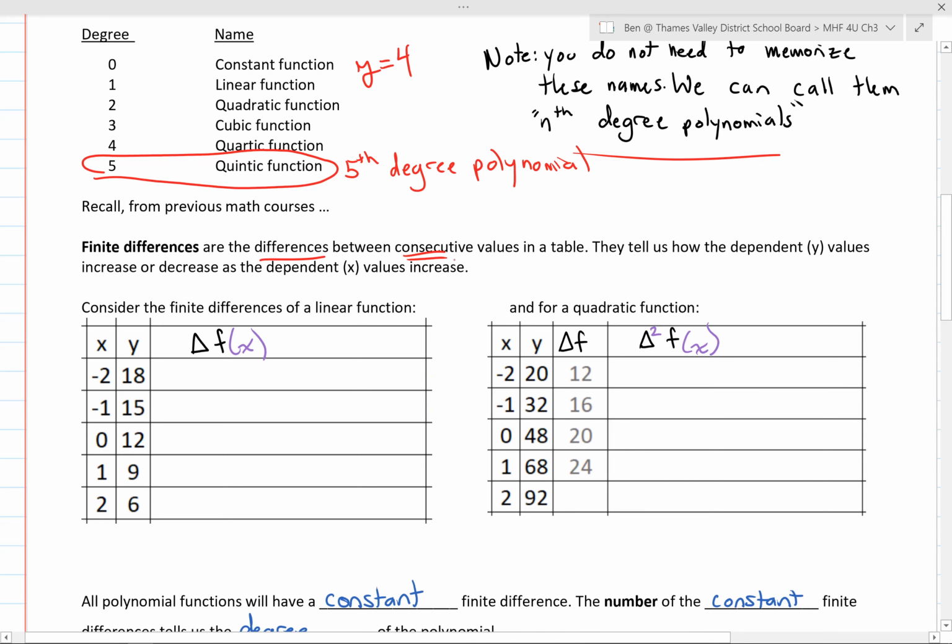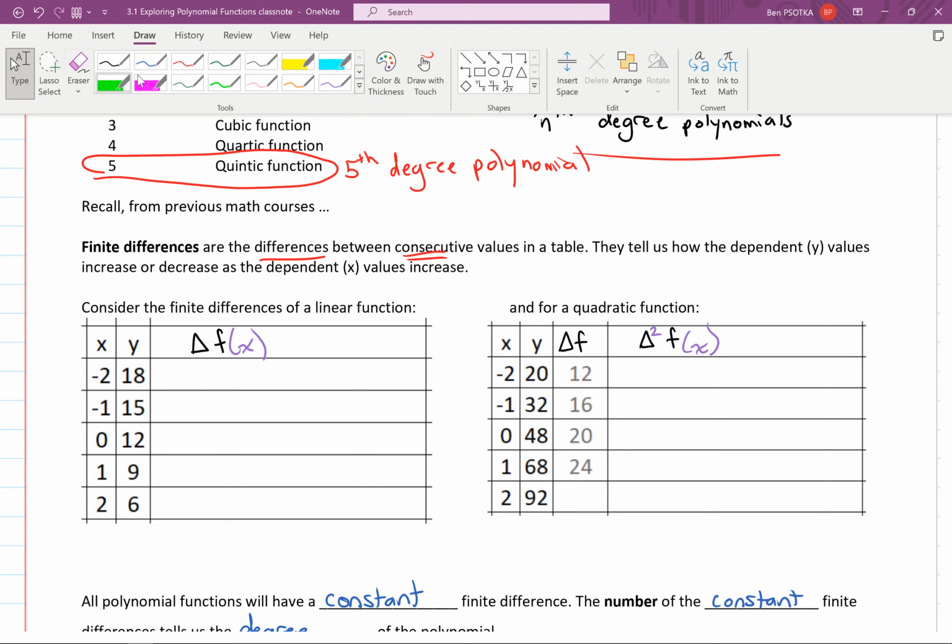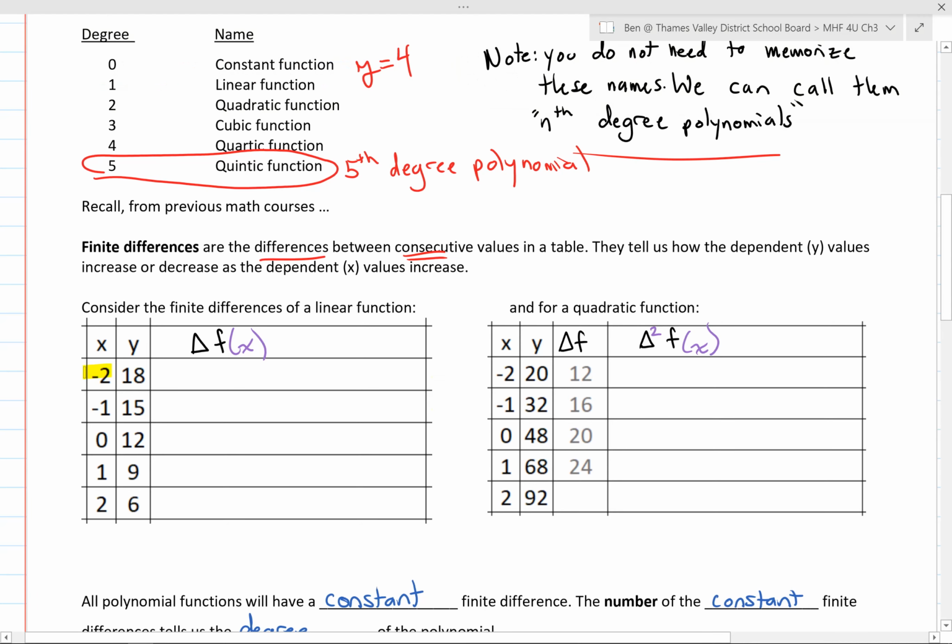Now, this is a pretty rough definition. Another requirement is that our table of values must have a consistent difference between consecutive x values. So in this case, each x value is increasing by 1 above the x value beforehand. So we're building our table in a certain way, and then we can take the differences between consecutive values in this table. Okay, so that means if we're considering the finite differences, we're taking them from a pair of points, if you will.